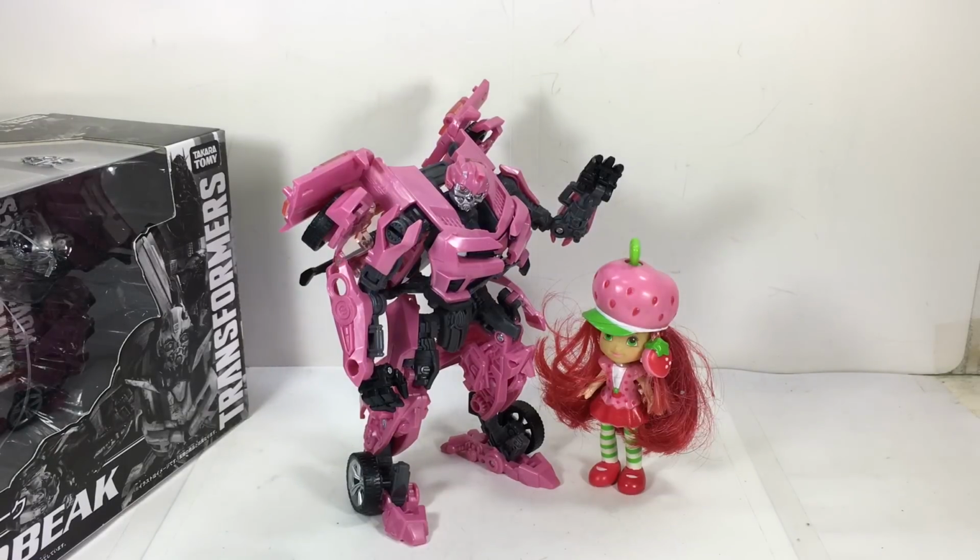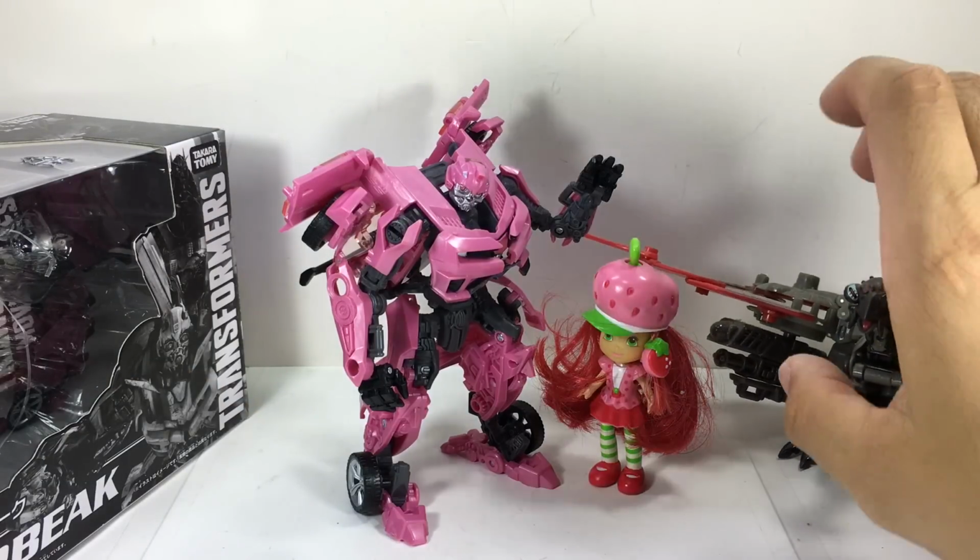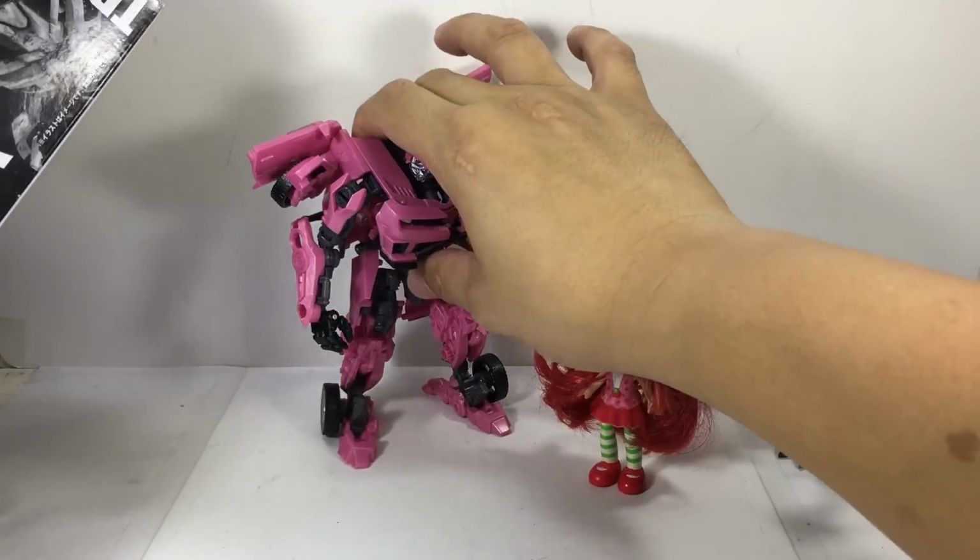This is the Transformers MBEX Laserbeak by Takara Tomy. The figure is a Wonder Festival exclusive, and I picked it up at Our Toys. Yes, it is Laserbeak as a pink Bumblebee. Here is Laserbeak. Take a quick look at the packaging before we talk about the figure.